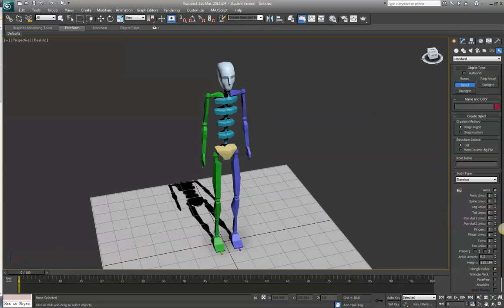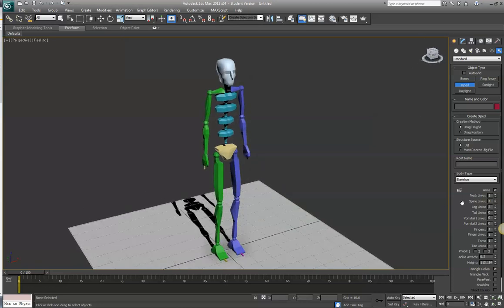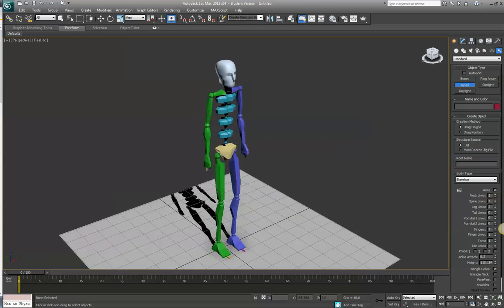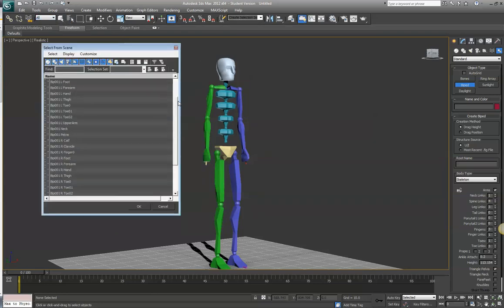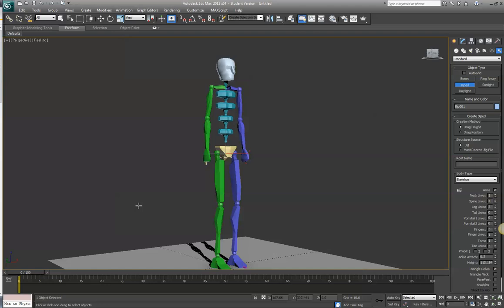This is usually created as a means to start a basis for a skeletal structure for a character, right? From here, we're just going to make a couple changes that I wanted to show you what you can do. So if you see under body type, you have several options. First thing that I want to address is that he has one finger and one toe, which is kind of creepy. So let's give the poor guy some more fingers. Oops, I'm going to select him first. Let's just go down and select that from the list.